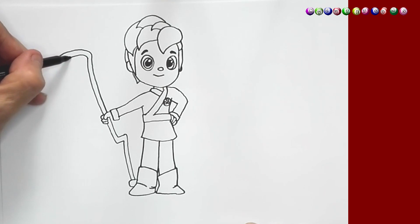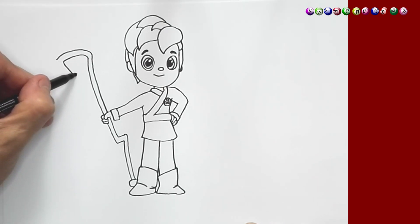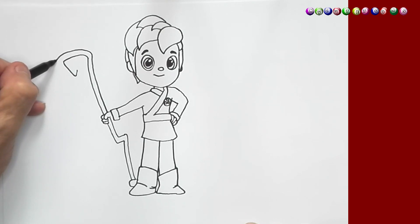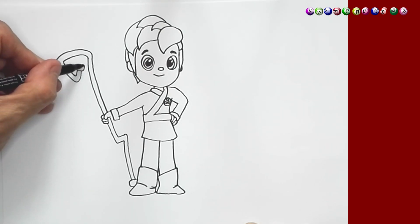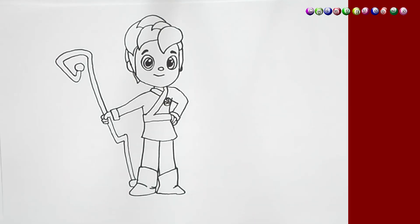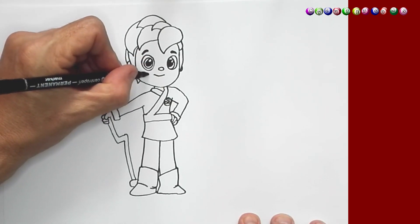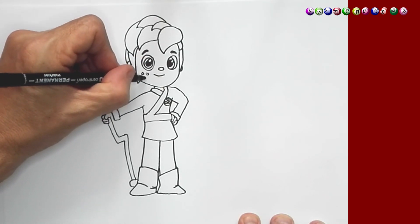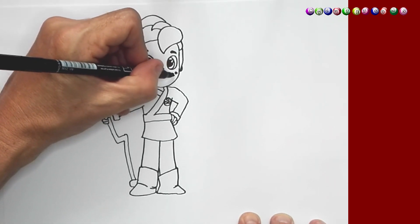You're going to do this — you're going to bring this also over, you're going to bring a line down, bring it up. And on this side we're going to do the same thing and you're going to bring it up, and we're going to just finish the ball like this as well. And that's Z. Now what you can do — spots on his face, these little freckles. So this side he has three freckles, and on this side three as well.